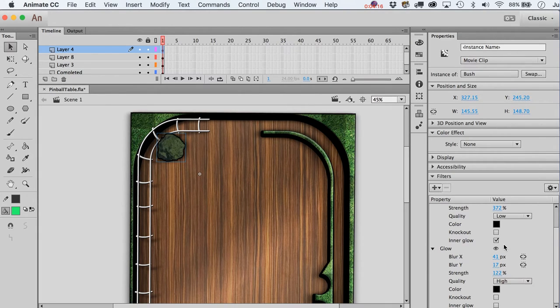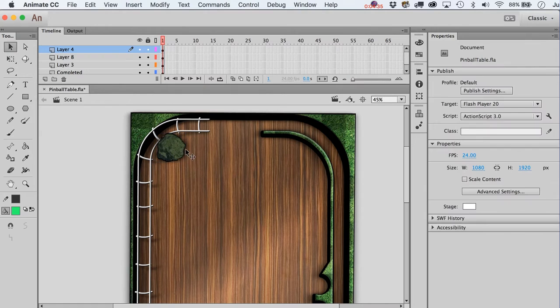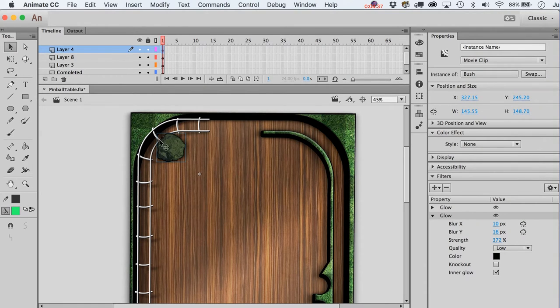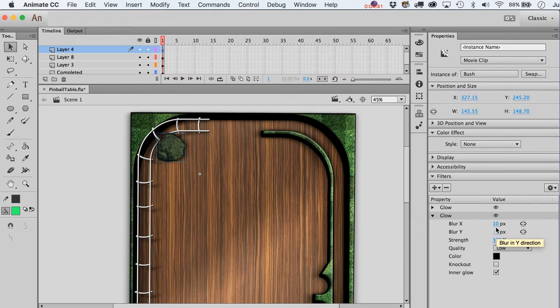order over here. So this is the one that we previously had, which ends up getting applied first. So whatever is at the bottom gets applied first. In this case, what we'd want to do is probably drag this one down below that one. It'd almost be nice if you could name these guys. So we've now got our inner glow first, and then the outer glow gets applied second. Doesn't make a huge difference, as I'm sure you just noticed, but in some cases it can.